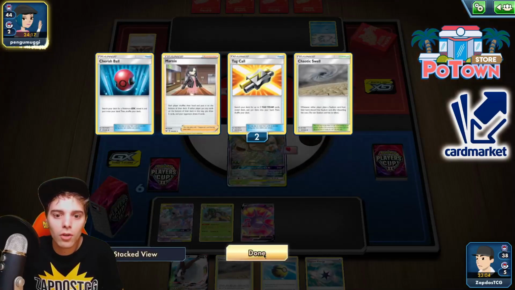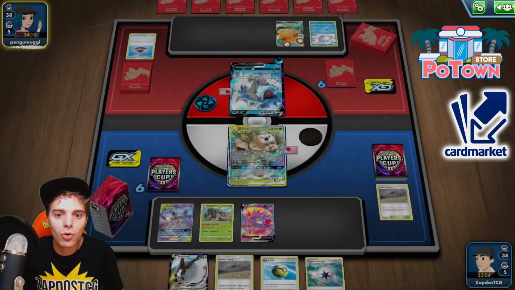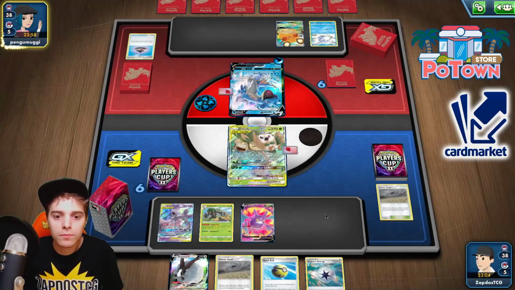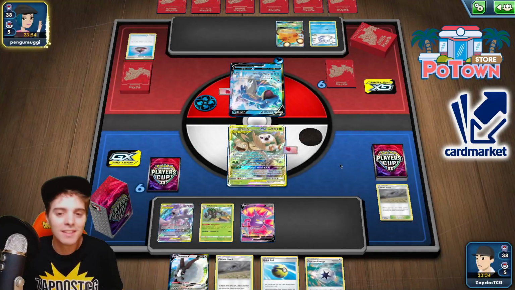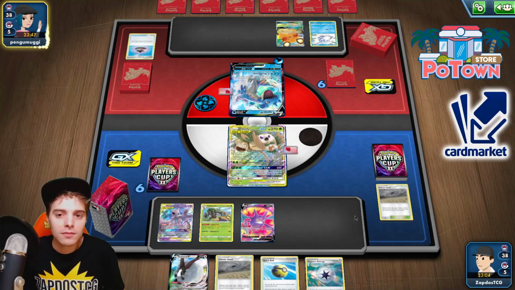That means no Training Court in action. And hopefully we find a Boss's Orders so we can actually take down the Snom before it evolves. You can also reshuffle all the energies that the opponent has, so that's not a big concern right now. If we attach two Grass Energies, we could slap 180 if we get the Vileplume in there. We can also Beast Game GX the Snom. Ooh, love that as well. Beast Gaming away the Snom should be like busted, right?